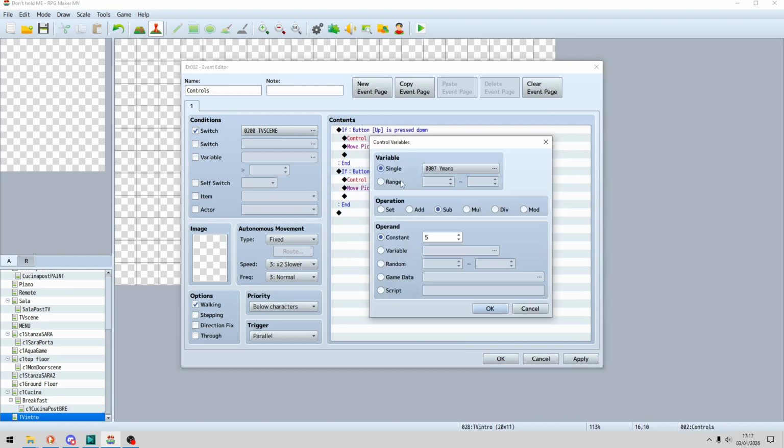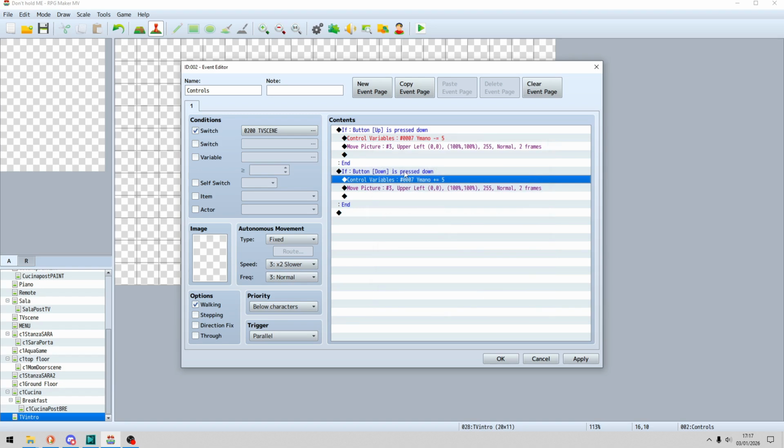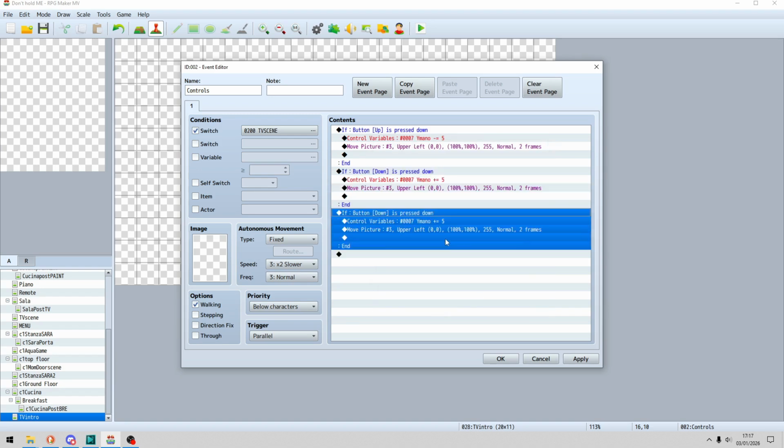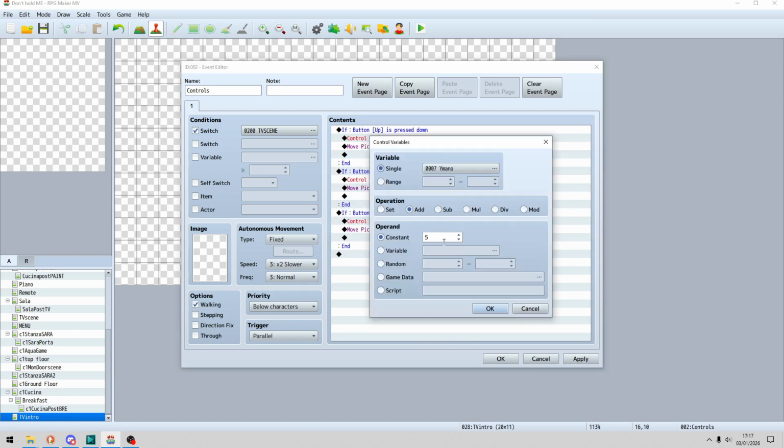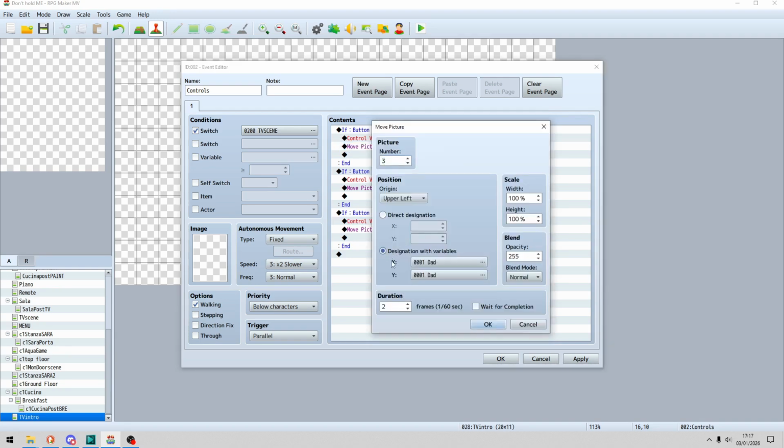Playtest again. Yes, the hand glides around the screen with the arrows, feels great already, but there's a problem. Right now the hand can fly completely off screen, not cool. So let's fix that. I open my hand image in any editor, even Paint is fine, and I look at where the tip of the index finger actually is.